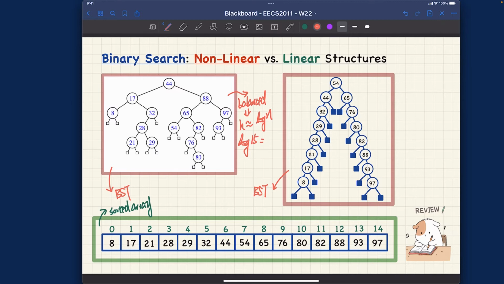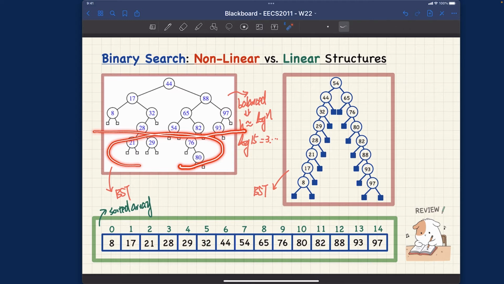Because 2 to the power of 4 will be 16. So 3 point something. And if you look at the depth of 3, this would be depth 1, depth 2, depth 3. So basically we talk about level number 1, level number 2, level number 3. Most of the nodes are before or on level number 3. So that's why we can say this tree is close to being balanced, but strictly speaking, it's not exactly balanced, as we'll see in the strict definition next week.